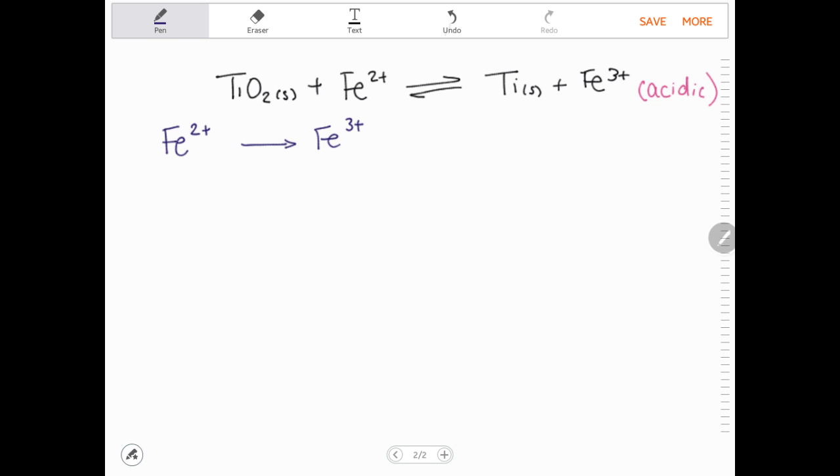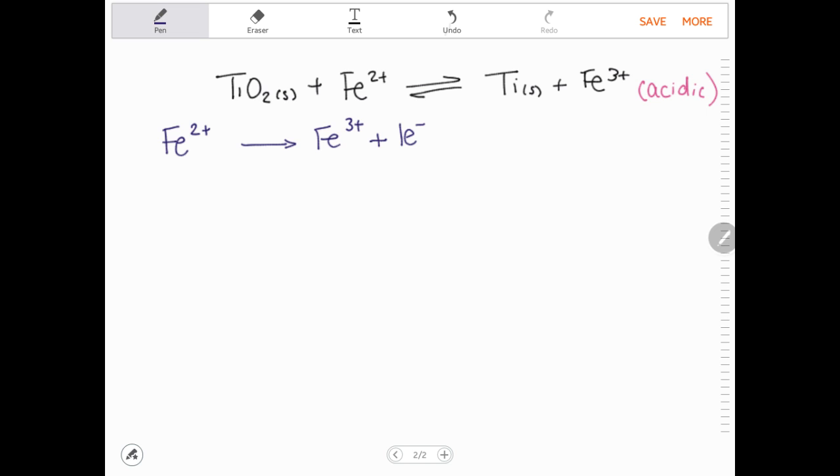So my first step is to balance all ions or all entities other than oxygen and hydrogen. Well, in this case, I don't have oxygen or hydrogen. So then it says balance your oxygens. Well, I don't have oxygens. Then it says balance your hydrogens. Well, I don't have hydrogen, so the following step is to balance my electrons. I have a 2+ charge on my left-hand side and a 3+ charge on my right-hand side. And in order to balance my charge, I simply need to add 1 single electron.